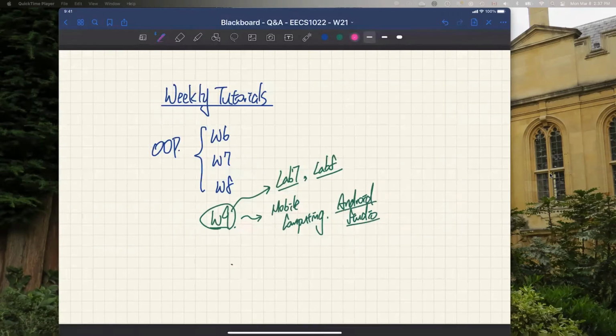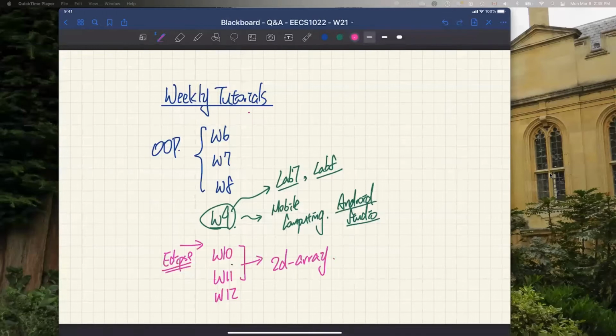And what about week number 10? Week number 10, week number 11, and also week number 12 for the weekly tutorial, right? We will actually go back to Eclipse to do more important foundation for object-oriented programming. Okay, specifically for week number 10 and 11 for the tutorial videos, we will talk about so-called 2-dimensional arrays, which is a very interesting data structure. It's more like a generalization of the 1-dimensional array, which you have been doing, for example, in your programming test number 2.